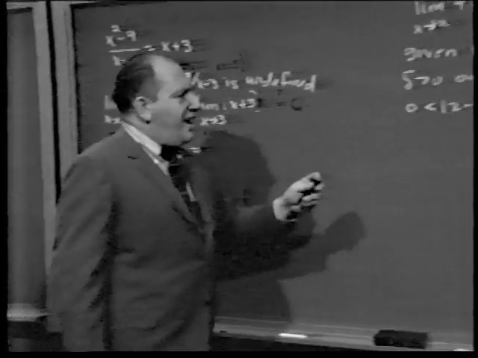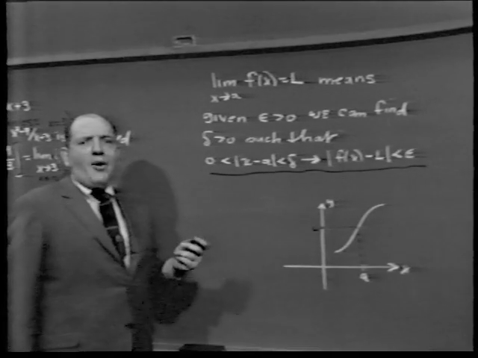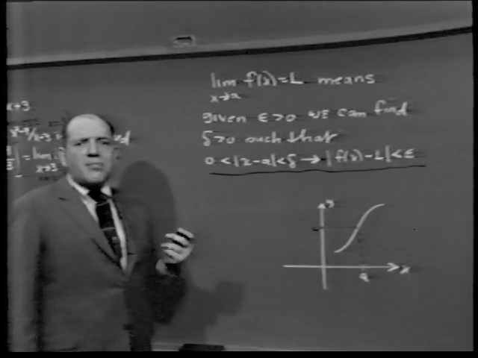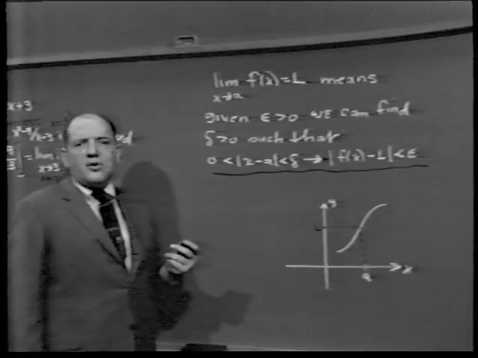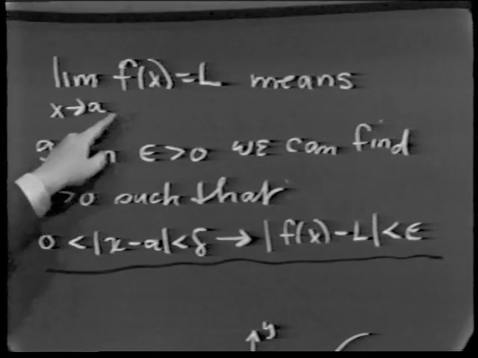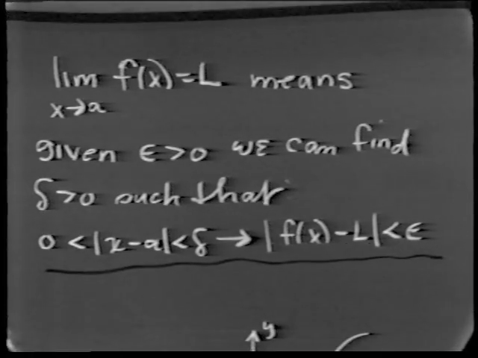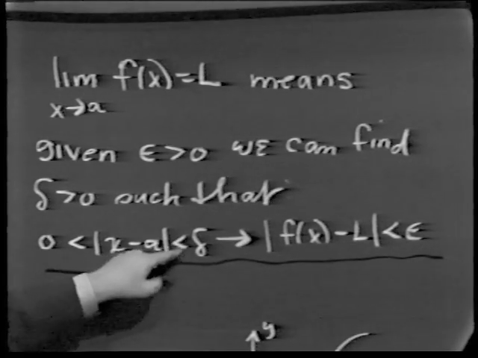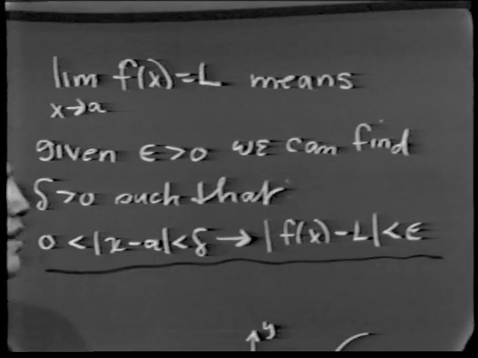Now, what I want to do here is scare you a little bit. The reason I want to scare you a little bit is I want to show you once and for all how in many cases what appears to be ominous mathematical notation is simply a rigorous way of saying something which was quite intuitive pictorially to do. The mathematical definition of limit is the following. The limit of f of x as x approaches a equals L means, and get this, given epsilon greater than 0, we can find delta greater than 0, such that when the absolute value of x minus a is less than delta but greater than 0, then the absolute value of f of x minus L is less than epsilon. Now, doesn't that kind of turn you on?